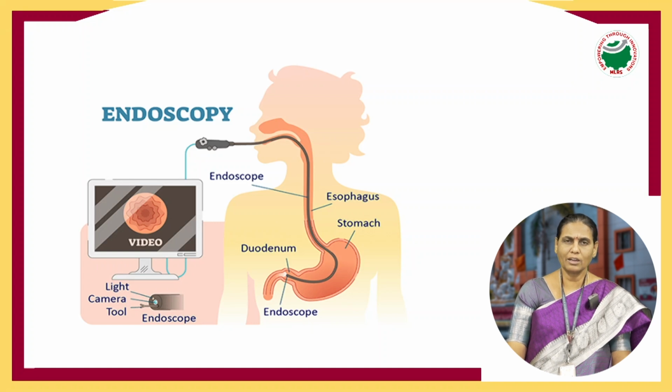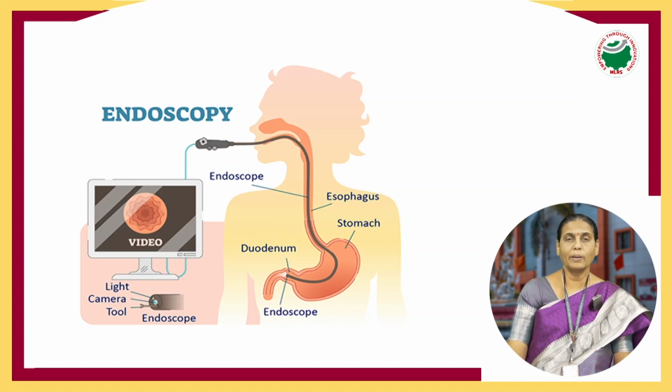They pass it through an optical fiber. In that optical fiber, they send a solution through various parts. It gets spread and it will be recorded through the monitor, that is, through the TV, where you can identify what defects are present inside the body by using this endoscopic instrument.